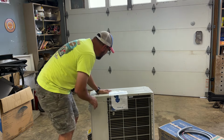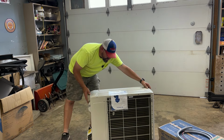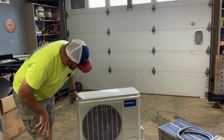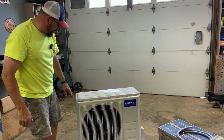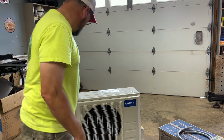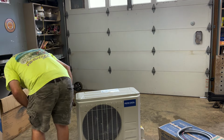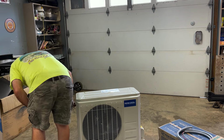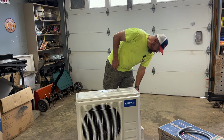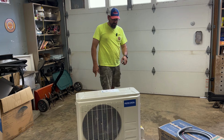All right. This is the side that goes to the outside, right here. That looks pretty nice looking, isn't it? What do you think, Pop? Looks good. Yeah, I say so too. Go see if I can't find a mounting kit. At least all the hookups are on this side, so that's a good thing.